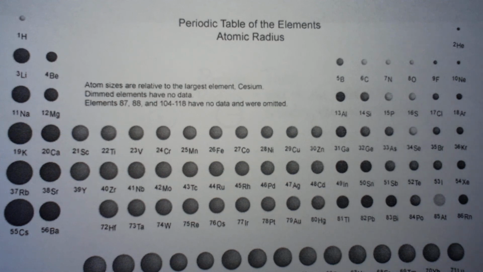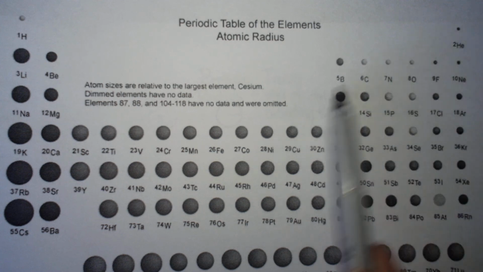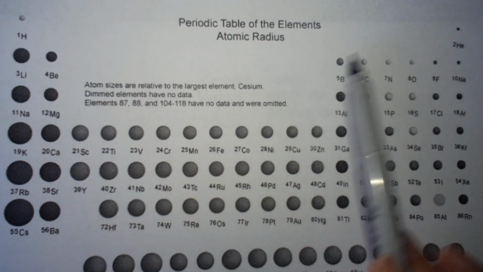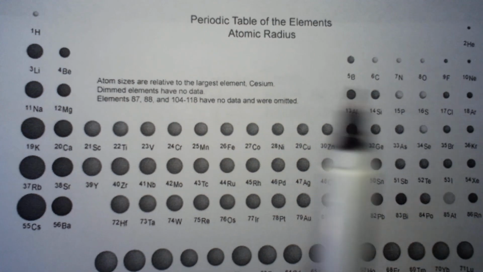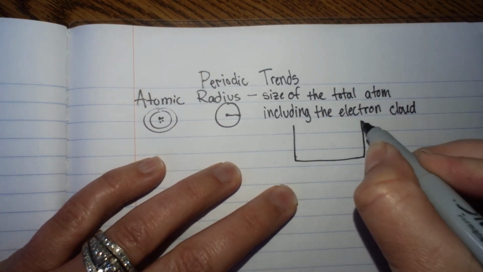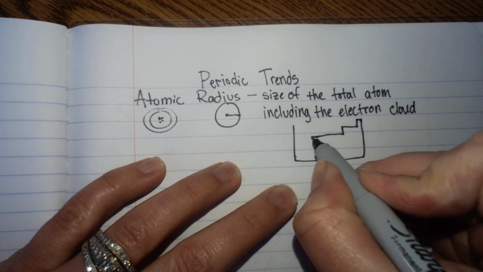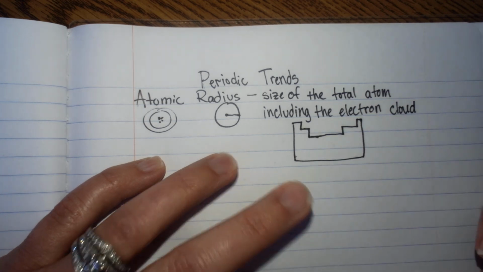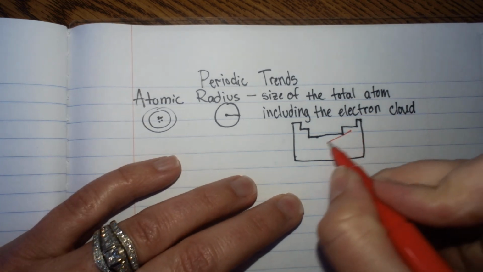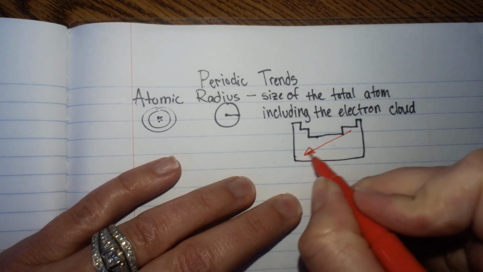So which way does the trend increase? The atomic radius gets bigger as we go from right to left and from top to bottom. Now that is counterintuitive. That is not like we would guess it would be. So the atomic radius trend goes like this. It gets larger as we go down and larger as we go back to the left. So let's go ahead and put that in our notes. We are going to draw, to the best of our ability, a periodic table. Okay. And then let's note the atomic radius. I wanted to talk about this one first because it does go the opposite way that we might guess.